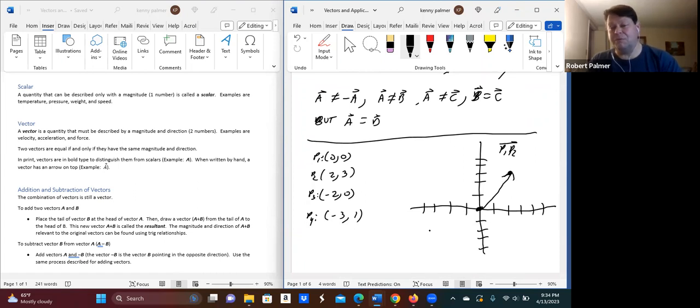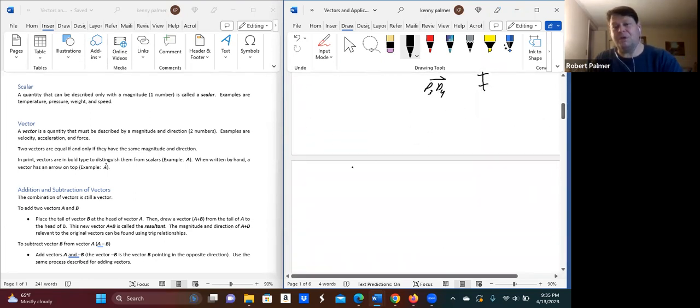If I look at my other vector, let's call this one P3, P4. Then it goes from my point P3, which is -2, 0, to the point -3, 1. So this is right here. This is actually a short vector. Once again, its tail is at -2, 0. Its head is at -3, 1. So that's this vector right here. Okay. And as you can tell, those are not the same vectors. They're obviously not equal because they have different magnitudes and different directions.